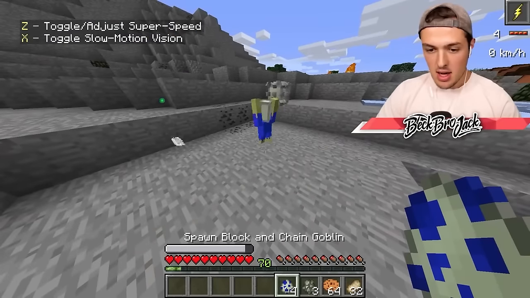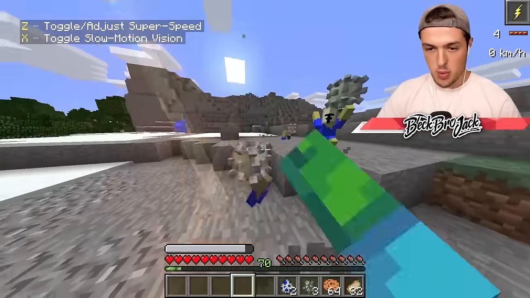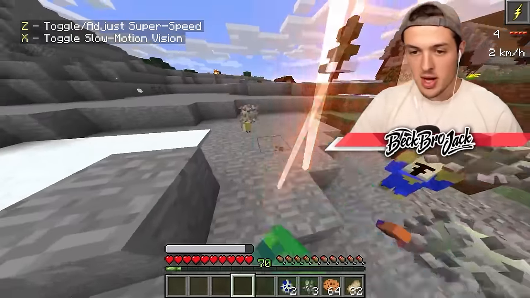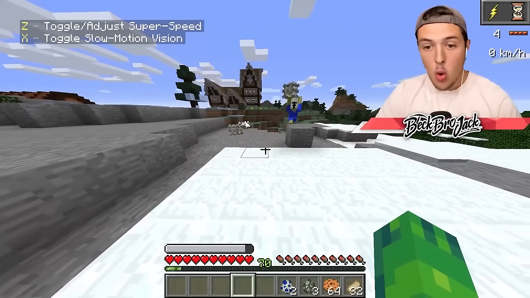Okay, let's try to test this out on block and chain golems. So it looks like the Flash does around 4.5 punch damage, which is already incredible. I'm pretty sure a normal Minecraft player does like 1 damage per punch. But the amazing thing is we have slow motion vision.